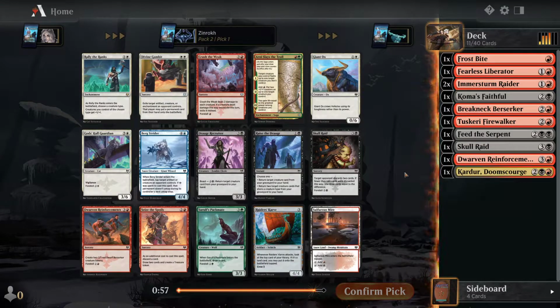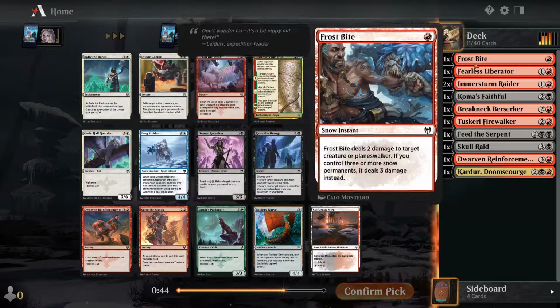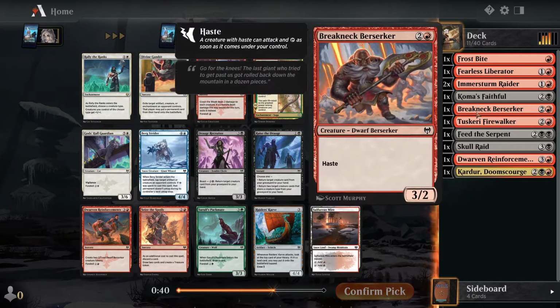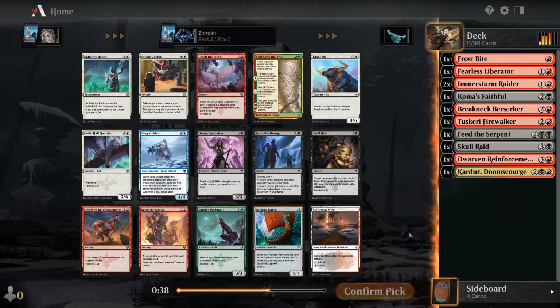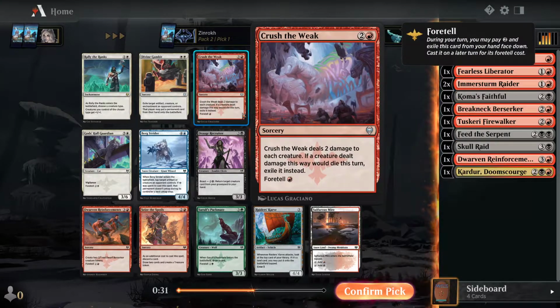Rallied the ranks again. Also had that one in one of my other packs last time around. Another pack mate. We could have 2 pack mates. Return type creature from graveyard to your hand. Return 2 type creature cast as your creature type from graveyard to your hand. How many? So we have demon, elf, dwarf, human. Got a ton of berserkers actually. Yeah, don't mind one of those.